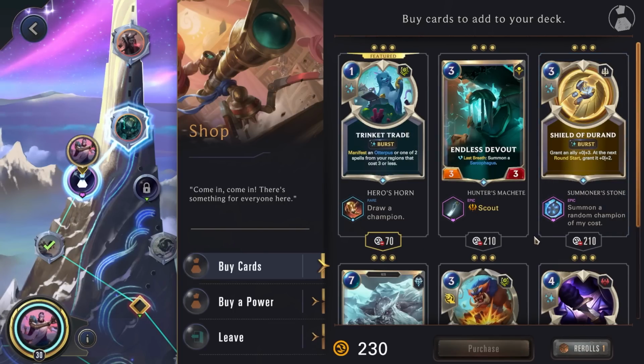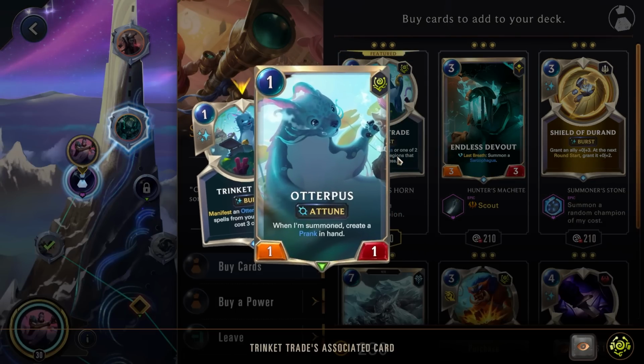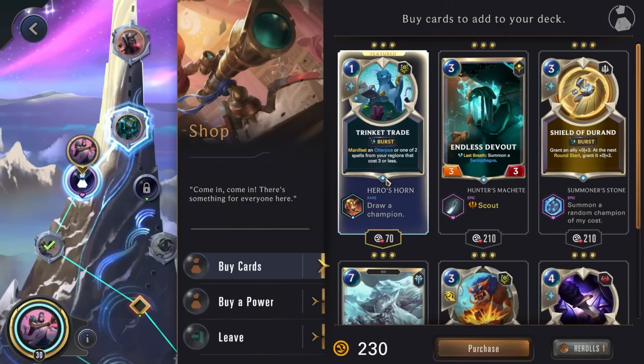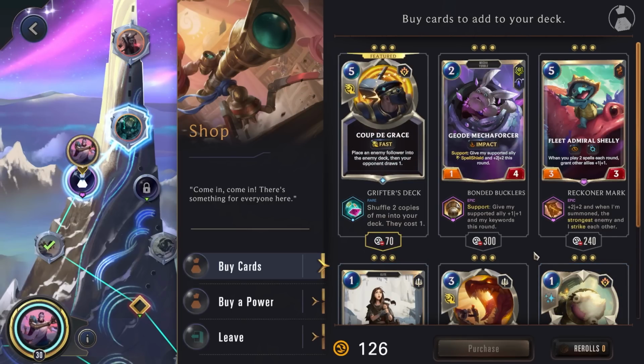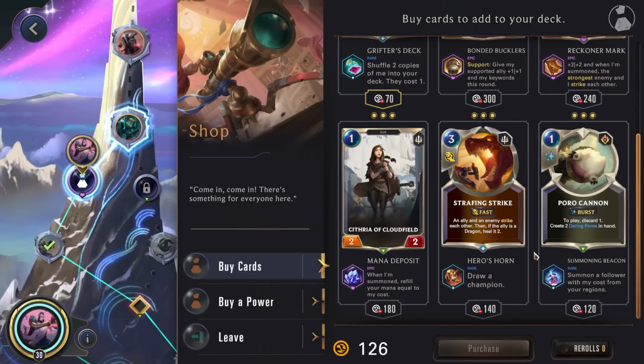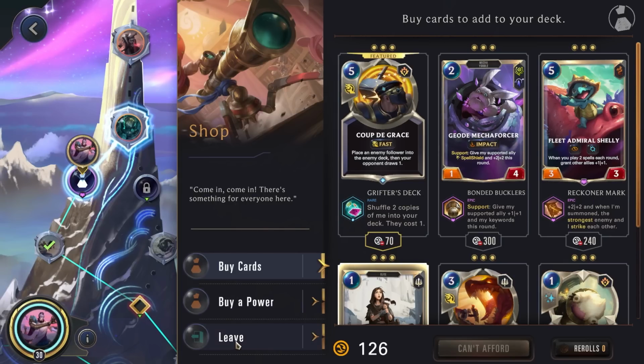Let's do a reroll here. I think we'll go for the trinket trade, since it'll let us manifest an Otterpus, so a one cost unit. And then the otter is pretty good. And then the hero's horn, giving us some extra draw for Jhin. Not terrible. We would have gotten this one, but didn't have quite enough gold for it. Little sad there. Alright, I think we'll just move on.